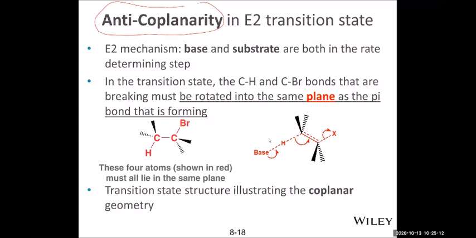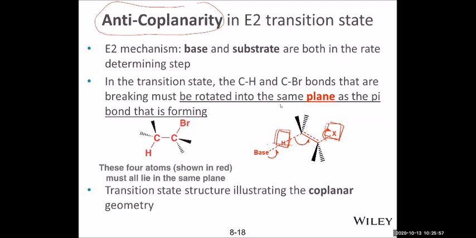So basically the base forms a bond with its lone pair. When the base attacks the hydrogen, this carbon-hydrogen bond breaks and it becomes a double bond, and the leaving group leaves. All of this has to happen at the same time. The lineup between the hydrogen and the leaving group has to be in an anti and coplanar relationship. This is almost like a trans configuration between the rectangles that we have. That we call anti-coplanarity.